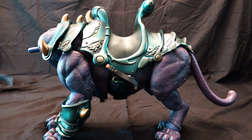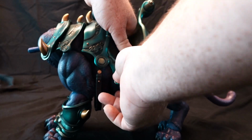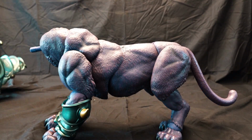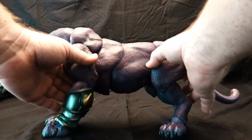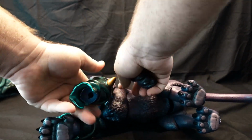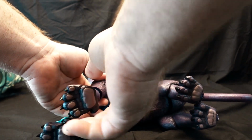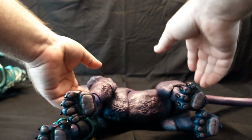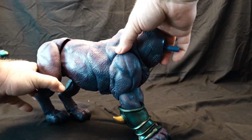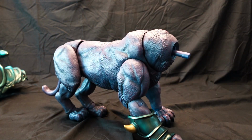But if you wanted to take the saddle off, it's all plastic, so it just kind of comes undone there. You can pick it up, and with the leg armor, you just pop the foot off, and you just slide it off. And the legs go in a certain way, so you can't put them in the wrong way. So it's pretty cool.